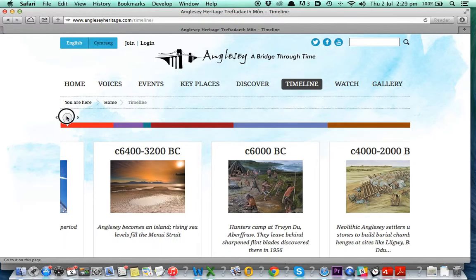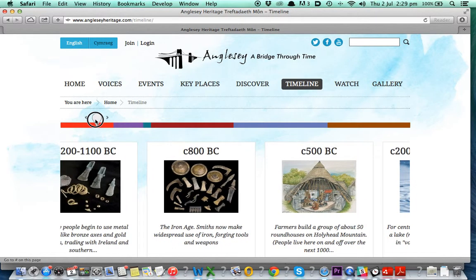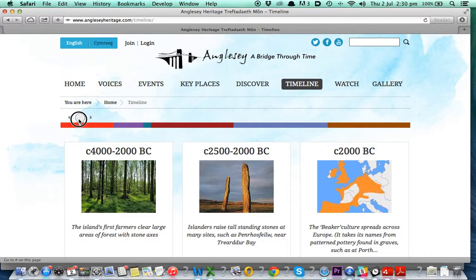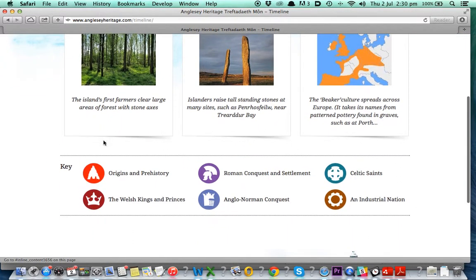You simply grab and drag this cursor and the timeline moves through time. These colored bars that you see at the top correspond to 6 different eras or themes, and if you scroll down further on the page in some other browsers you can also see this in the top square, but in this browser you can't.